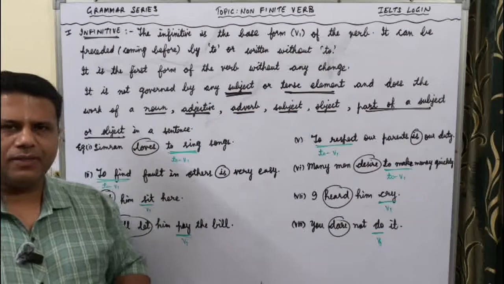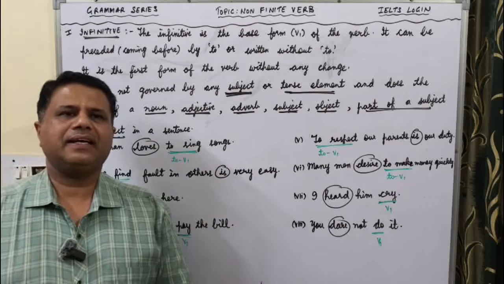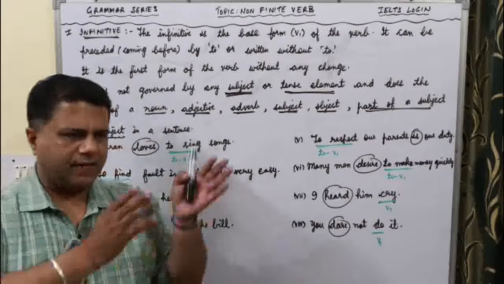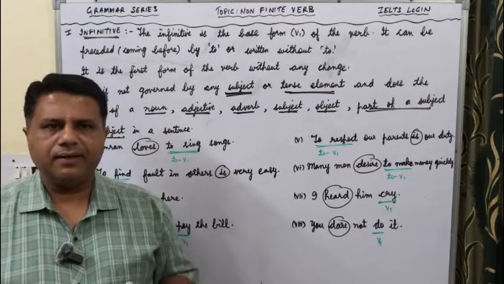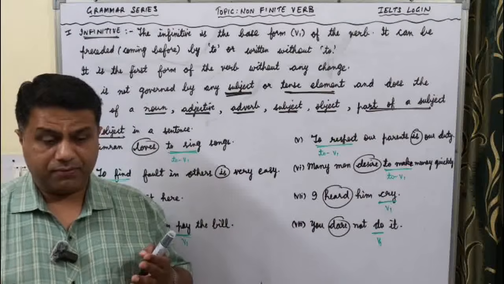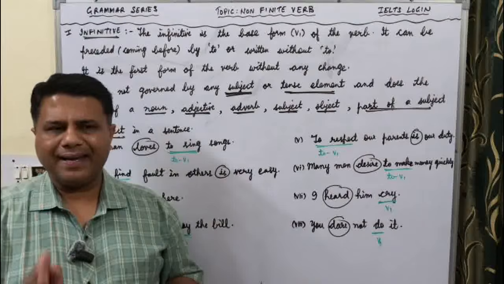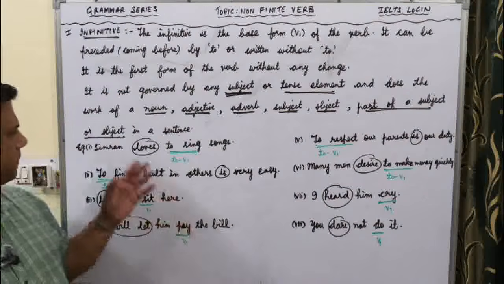I already told you in the previous video also that there cannot be any sentence without a finite verb. That's why I am highlighting both the things, so that the children do not get confused about how a sentence is made. A sentence is made with the help of a finite verb. A non-finite verb is extra in the sentence.